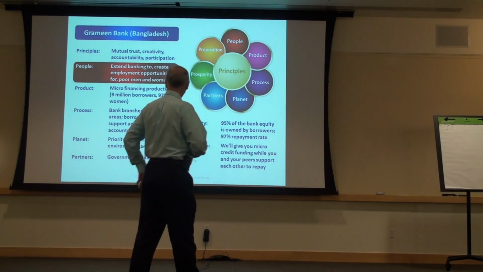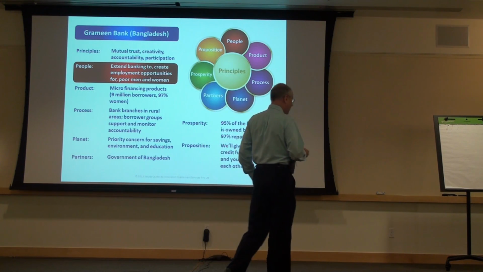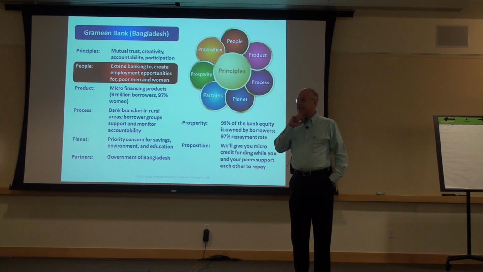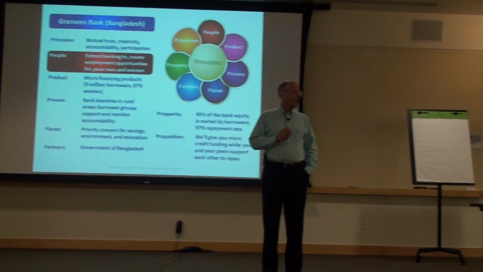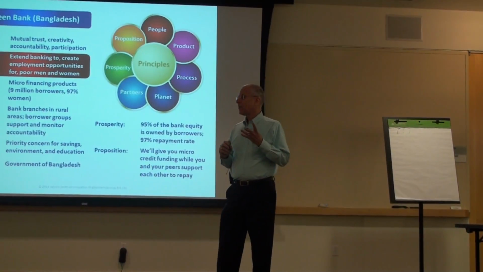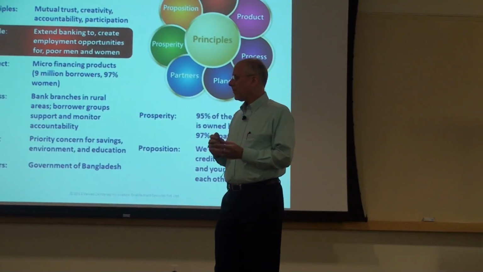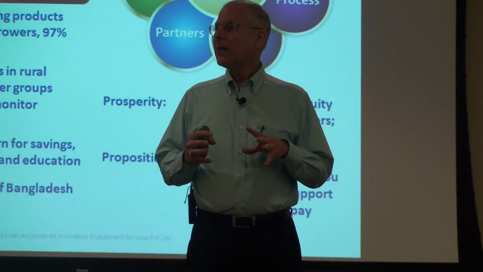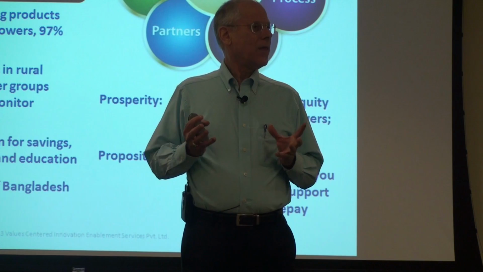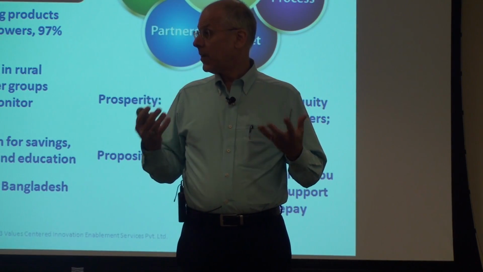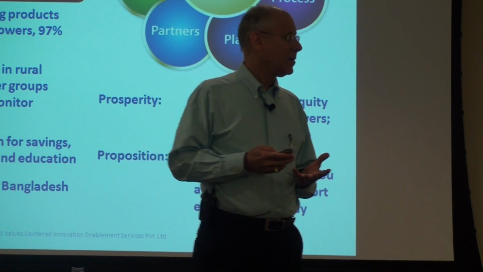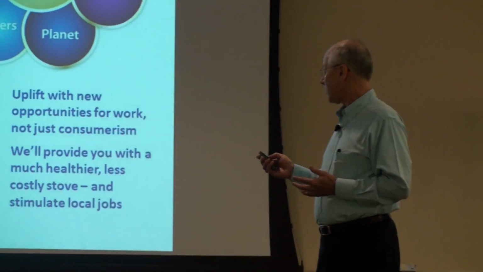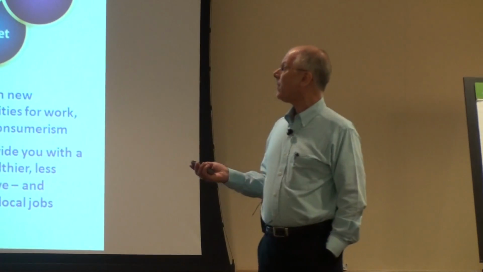The third example I'd like to give is with Philips. Philips went to examine some of the needs of India. And they found that one of the issues that was going on in rural India was the kind of cooking stoves, the use of biofuels, the kind of pollution inside the homes, the breathing diseases that were being fostered. They said, can we make a product that can address that? And they did. They called it the Chula stove, which I'll show you in a second. It cuts emissions by 95%.